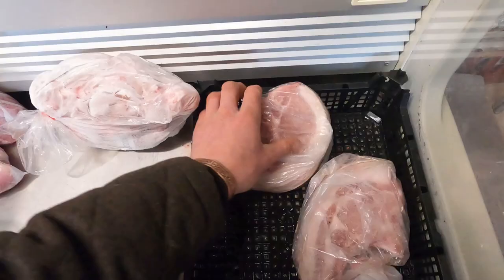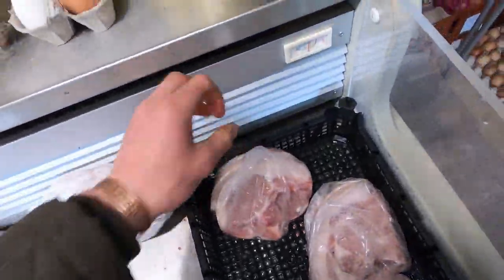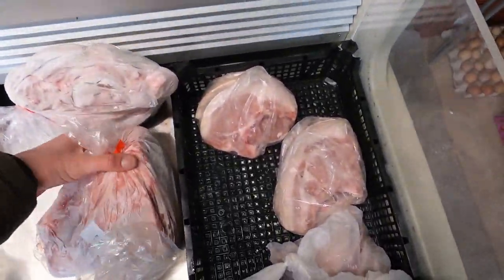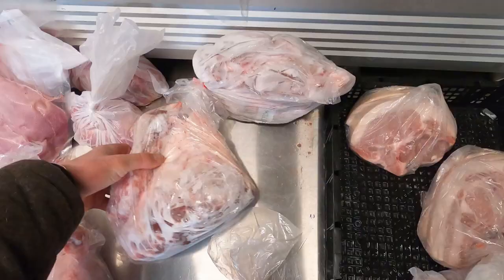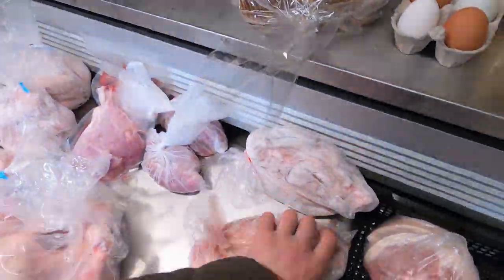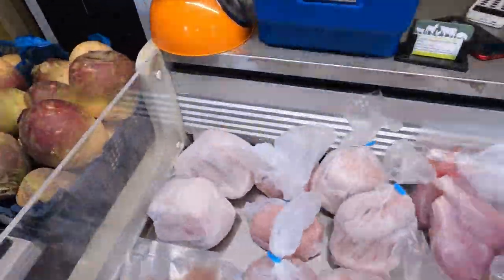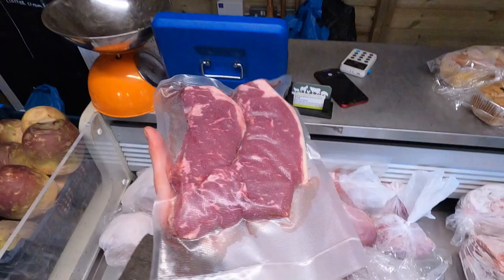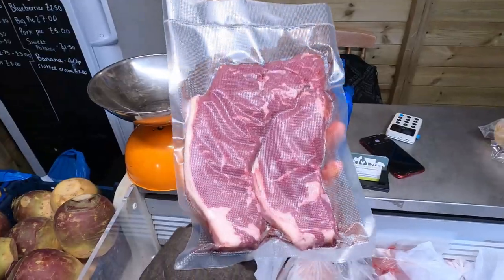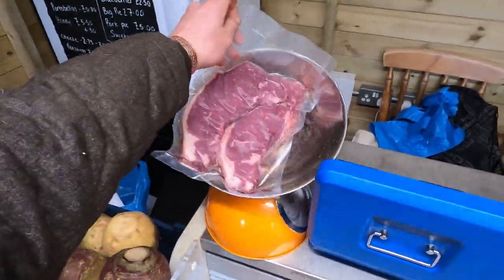Pork chops — fantastic pork chops, lovely amount of fat on there, loads of meat, all on the bone — they'd fry up beautiful with some of our staple groceries. This is frozen, I'm keeping it frozen so I've got plenty in stock. Leg of lamb — beautiful leg of lamb there, you will not get better lamb than what I am getting in this shop. And a bit of steak — lovely two-pack sirloin steaks, that'd be about ten pounds a pack, absolutely fantastic.